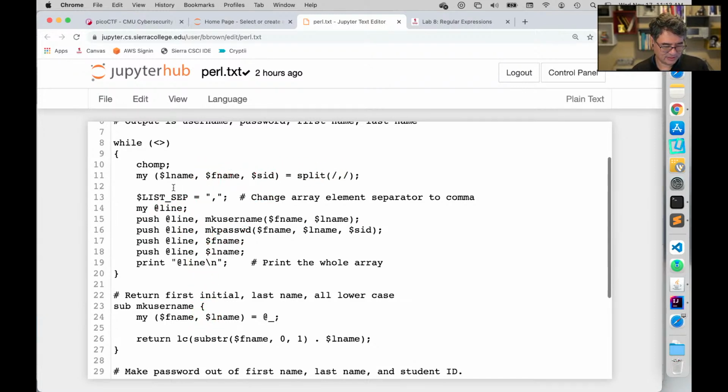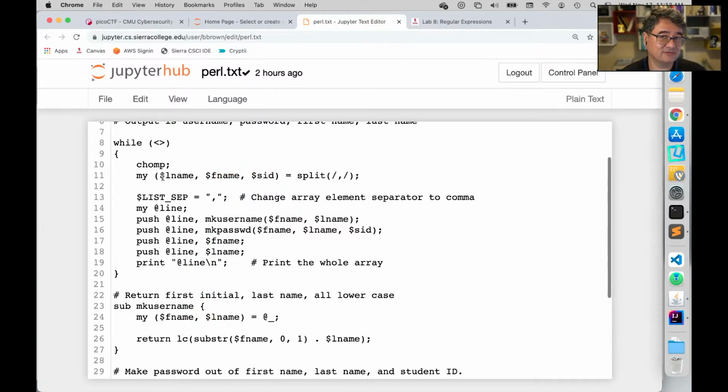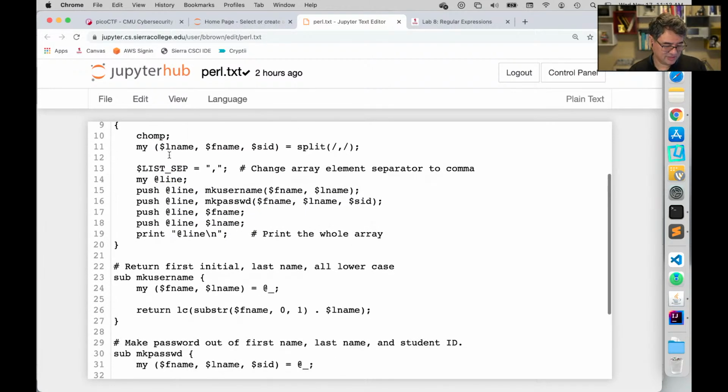In the Perl programming language, this is how it tells you what are variables versus function names. Variables always have a dollar sign or an @ sign in front of them, and function names do not. But also, the dollar sign and the @ sign tell you what type of variable it is. Dollar signs are used for what are called scalar variables. Scalars hold one single value, like a single string or a single number, and then the @ signs are used for arrays.